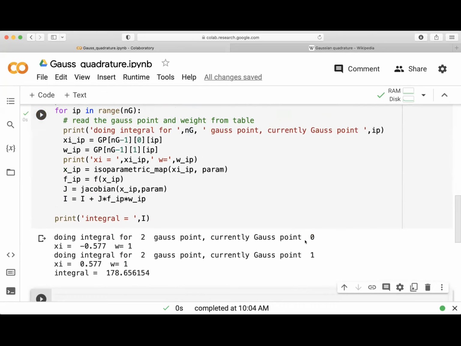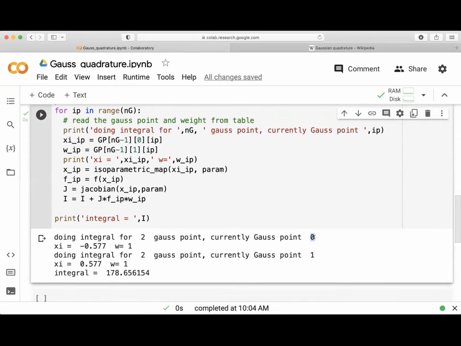The first Gauss point, so 0, has psi equals something, weight equals something, and it's just reading this value from the table and this value from the table, and then the other point with the other weight. Then, given the psi and the W, evaluate the map, the Jacobian and the function, and add up to the integral.